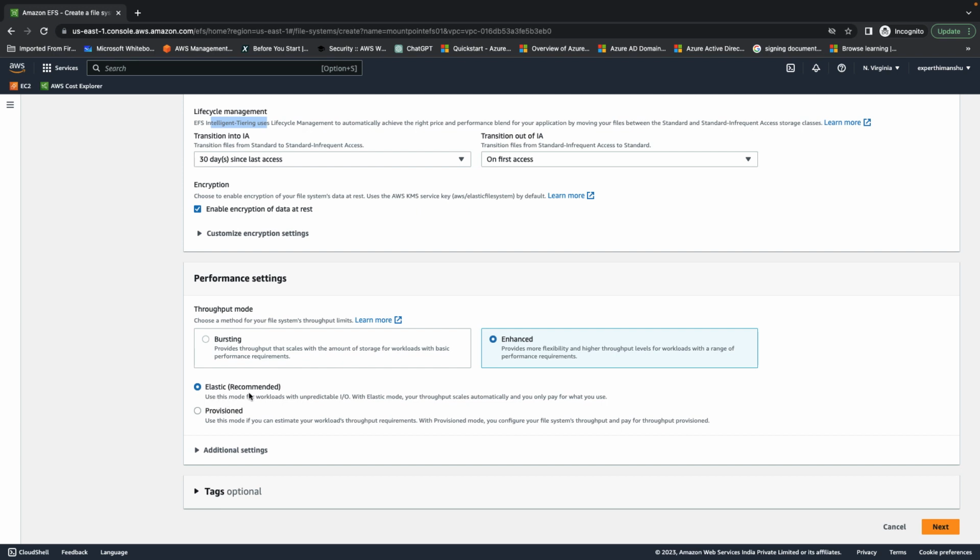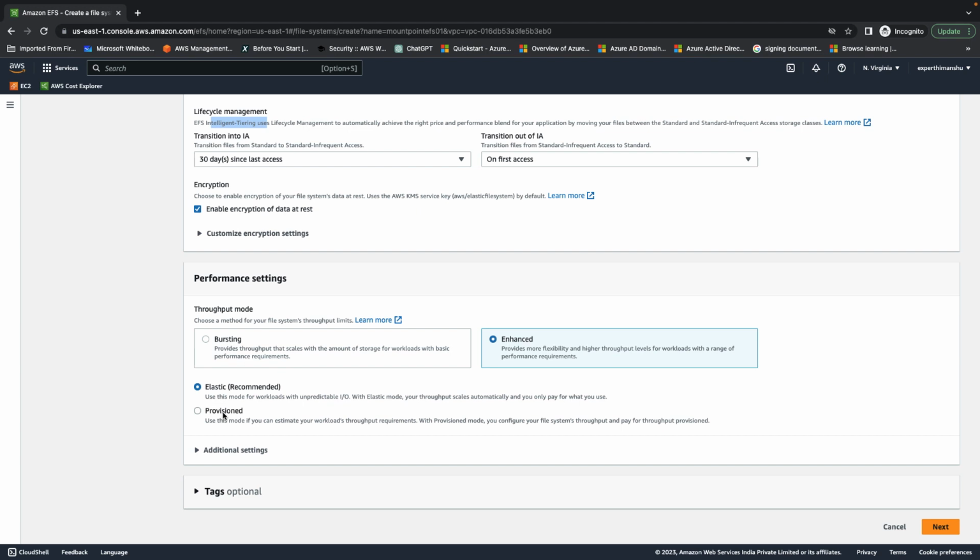One is the elastic, which is recommended. So those workloads where you cannot predict the IO, you can go for elastic because it will auto scale the capacity or throughput based on the requirement. So with elastic mode, your throughput scales automatically and you only pay for what you use.